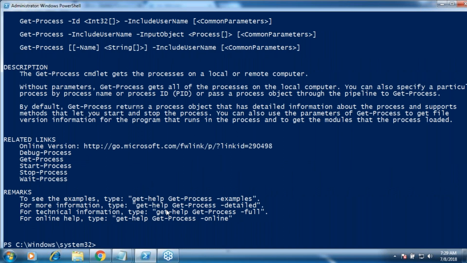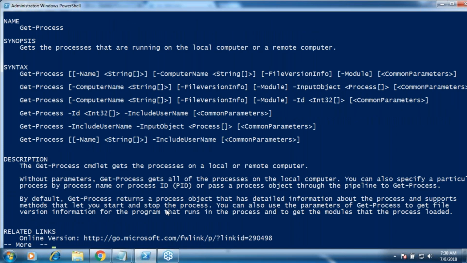So what can I do now? Get-Help Get-Process. If you are interested only in examples, you can give examples also, but let us not do that. Let us just say pipe more.